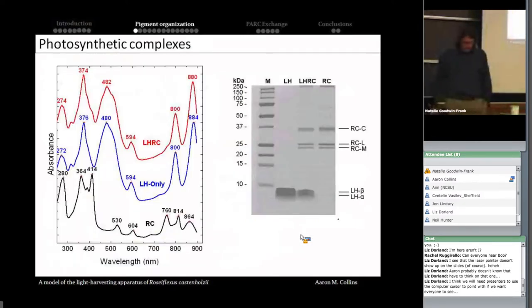So I'll spare you the details on how we go ahead and purify the various complexes from Roseiflexus, but I will tell you that we can purify a full complement of complexes from the organism itself. This includes the core complex, or the light-harvesting reaction center complex here in red. We can purify the antenna-only complex, which lacks the reaction center. And then lastly, we can purify the reaction center. On the right, this is an SDS-PAGE gel just showing the composition of the subunits from each of these complexes. For the LH-only complex, there's only two polypeptides which have been identified. These are known as the alpha and beta polypeptides. They have, outside of FAPs, their greatest similarity to purple bacteria. Within the reaction center, there are predominantly three subunits as well. These include a cytochrome subunit, which is called the C subunit, and then two smaller subunits, known as the L and M. Again, outside of FAPs, having greatest similarity to the purple bacteria.